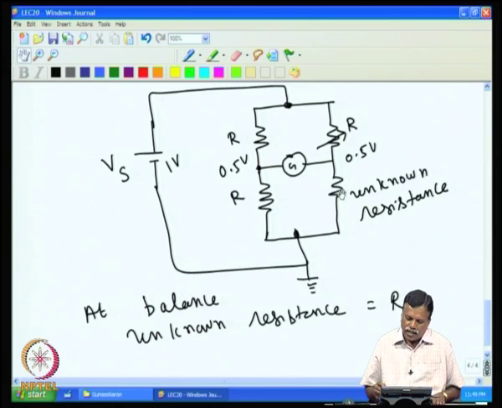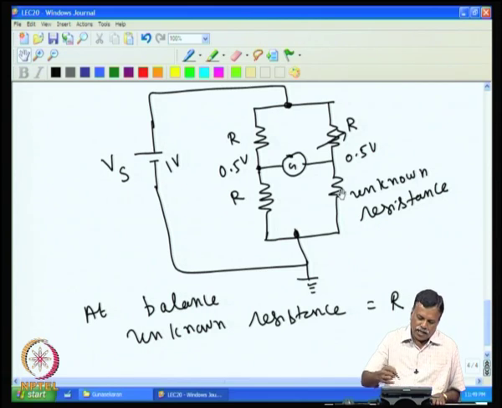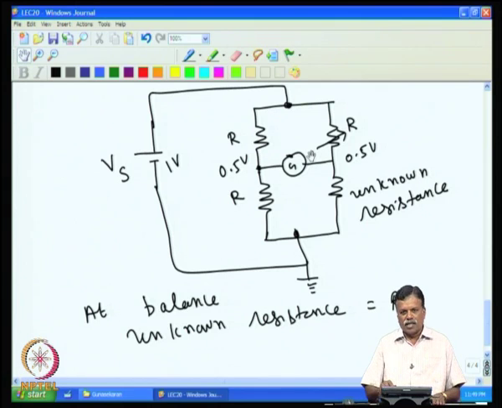The reason is that this is the most accurate way of measuring resistance of any technique that exists even today, and no one can beat the accuracy of this measurement with any instrument. You will not be able to beat the accuracy that it gives. That is the beauty of this one. Unfortunately, the only drawback of this system is that somebody has to vary this resistance and watch for the balance, and that is not possible in today's automated world. That is the reason this is not used, but this is the most accurate method one can think of.